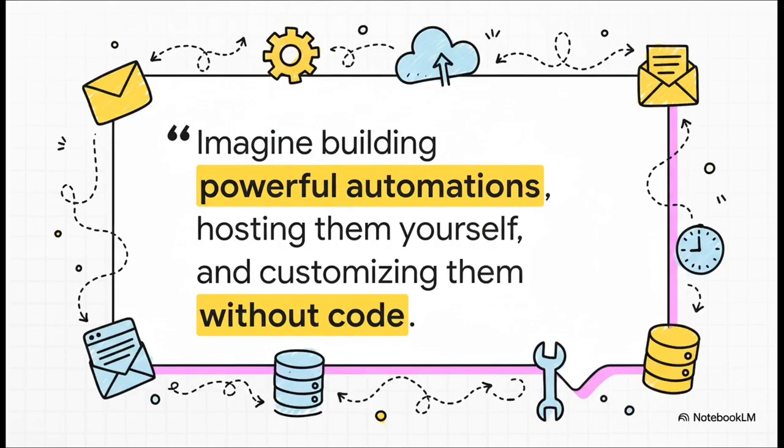Imagine building powerful automations, hosting them yourself, and customizing them without writing code. Every piece of that is a huge deal. Hosting them yourself means you're in complete control of your data, which is massive for privacy. Customizing means you're never hitting a wall on what you can build. And without code opens this incredible power up to everyone, not just developers. This is really the whole promise of n8n.